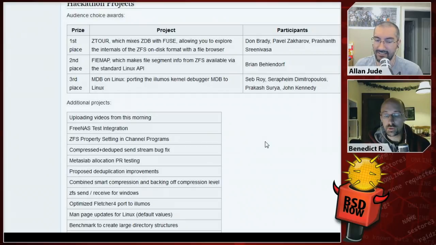Because Z standard ranges from like 700 megabytes per second per core down to like 3 megabytes per second per core, depending on the compression level you set. So having it auto-select through there to find the compression level that will save the most space without killing performance will be quite interesting.